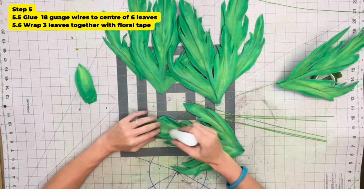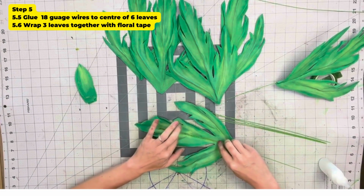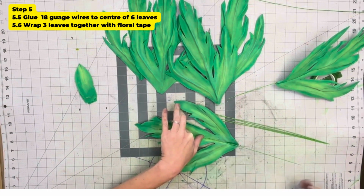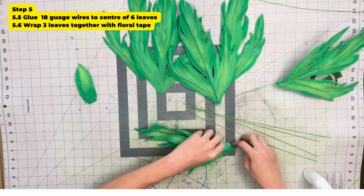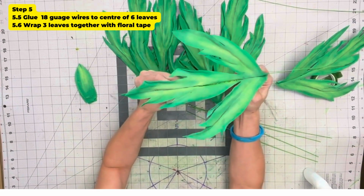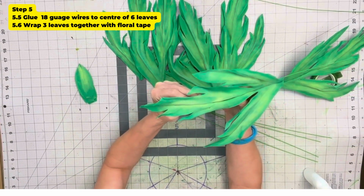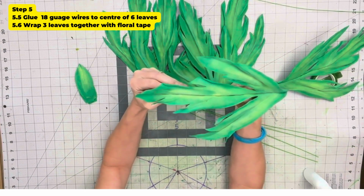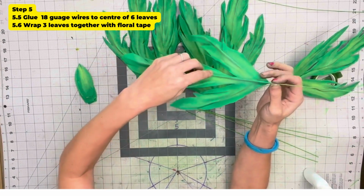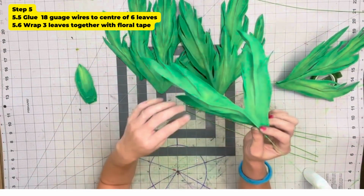And then we will glue the next one. Also leaving like 2-3 inches here, because you may want to bend the very, very edge. And you will put enough glue. I do want to kind of hide it. Many flowers have the same structure as the giant flowers. That's usually how I structure them, for them to hold and be bendable, because it all depends on how you want them to look. You can want them to look like that, or you will want them to look like that. You know, it depends on how you want to accommodate them.